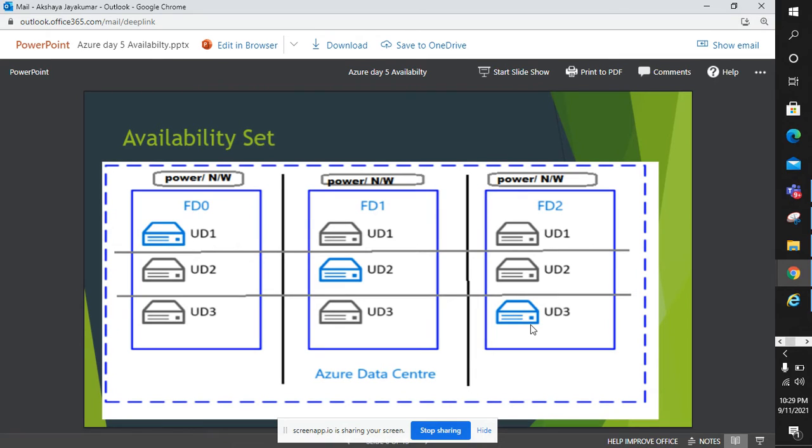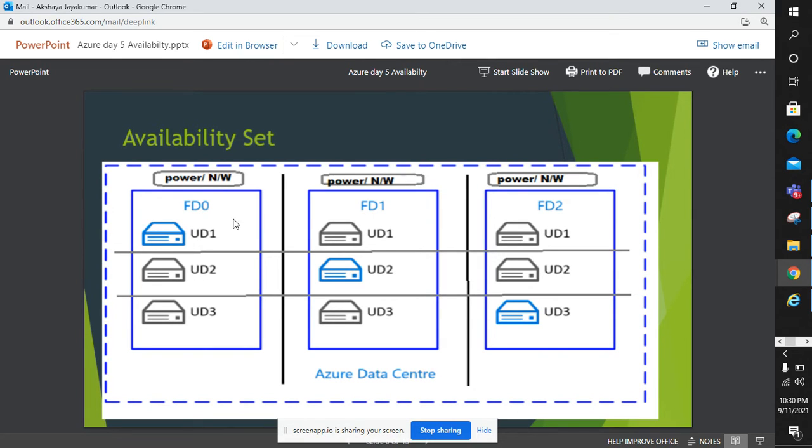When it comes to availability set, say I have some shopping websites in place, and this shopping web application is hosted on multiple virtual machines, say two to three virtual machines. I can be sure that in a particular location my physical hardware for that virtual machine is going to be placed. But can I be sure that a particular virtual machine is going to be placed on this particular hardware? It is not the case.